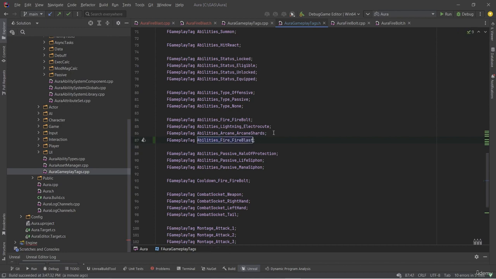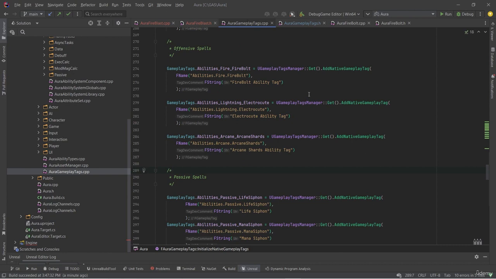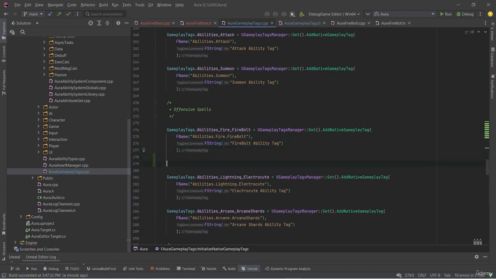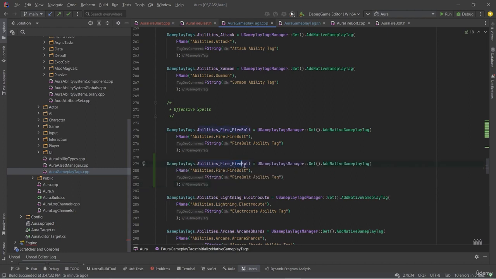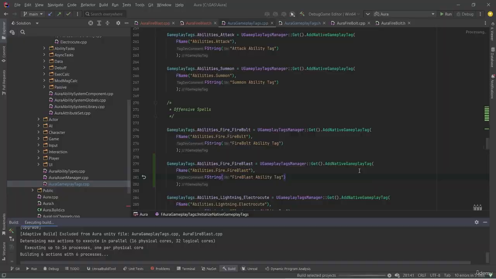And why not? Let's put this just under Firebolt so the fire abilities are together. And we can go ahead and make the gameplay tag. Here's Firebolt. We can copy that. We can paste it and make Aura Fire Blast. And all we need to change is Firebolt now becomes FireBlast. And we have the tag. And we can compile and we can launch again.